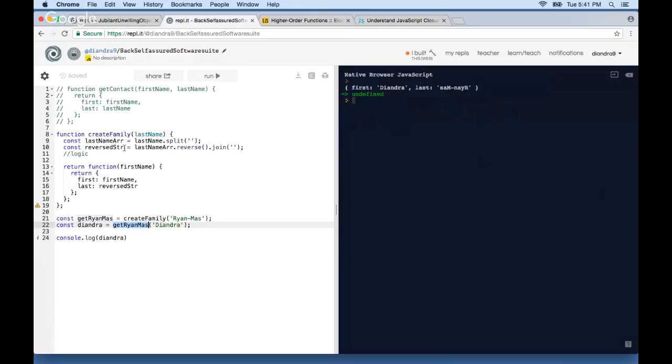That is another great thing about closure is that, yes, get Ryan Moss can use reverse string, but no one else can touch it. It's essentially baked into this function in a way where no one can augment it. So we don't have to worry about another developer on our team or our future self forgetting why that variable is important and changing it around. It just exists inside of this function. So it's not going to be able to be touched or augmented. So that's great. We like that. We like saving time writing code. We like reducing the possibility of unexpected behavior of functions, and currying, closure, and scope are all great concepts to help us out with that.